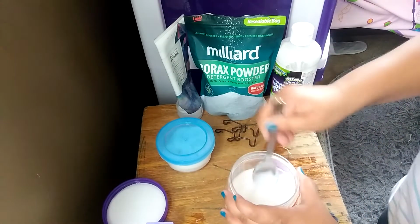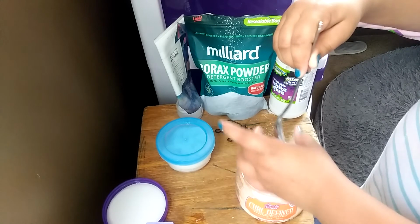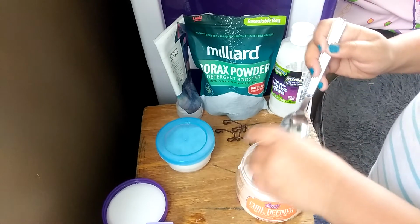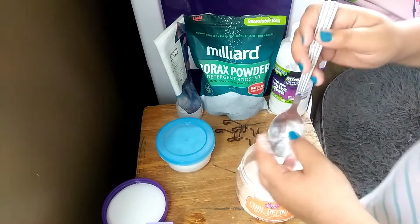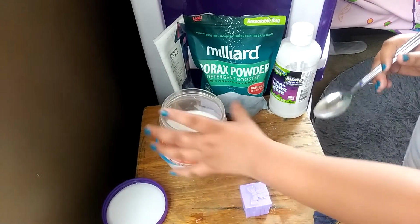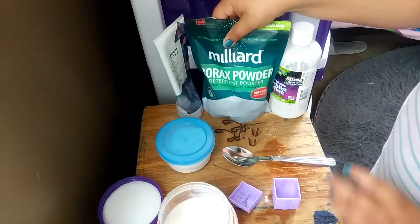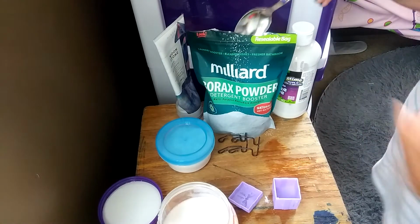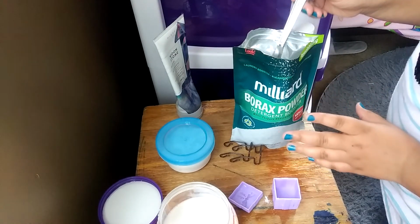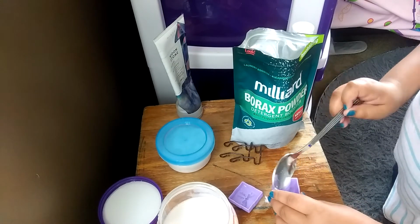Alright. So now, let me just clean off my spoon and I'll be right back. Okay, now that my spoon is clean, I'm going to set that off to the side. And I'm going to grab my little cup full of water. I'm going to grab my borax. So, if you are little kids doing this, have your parents' permission. Or just use laundry detergent.